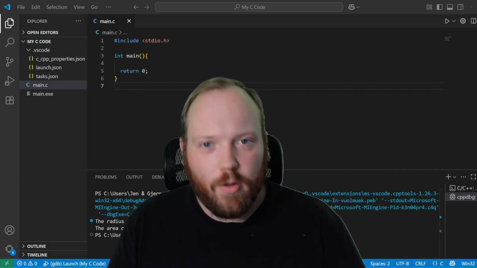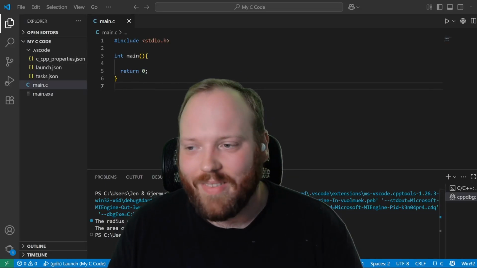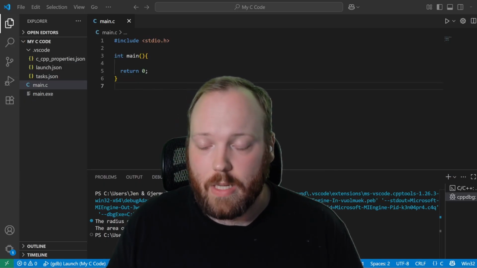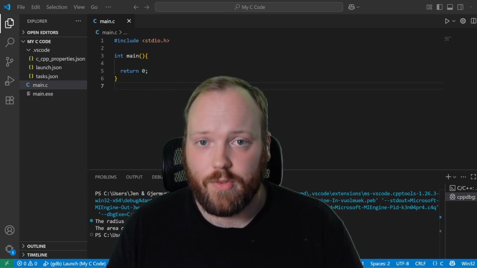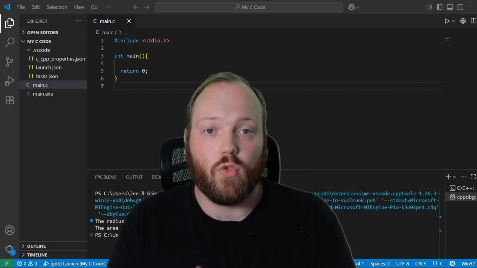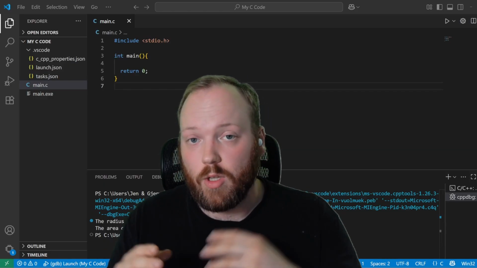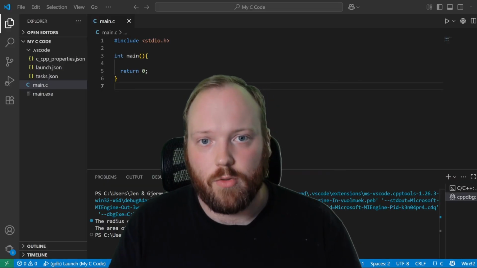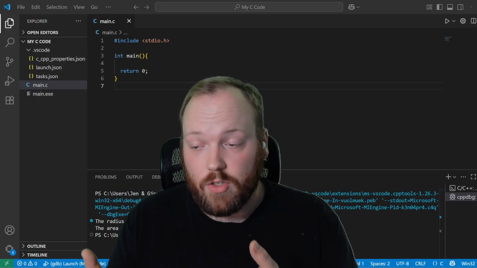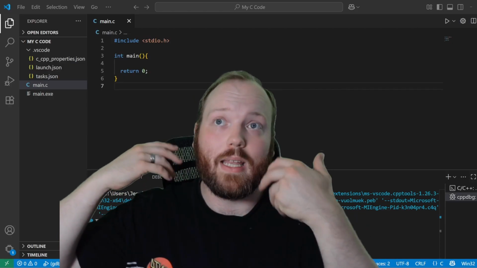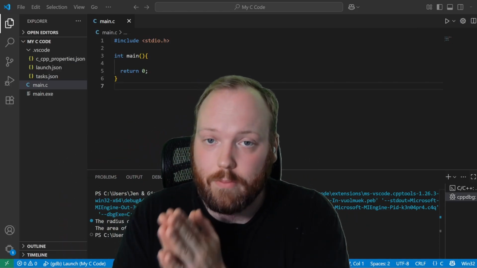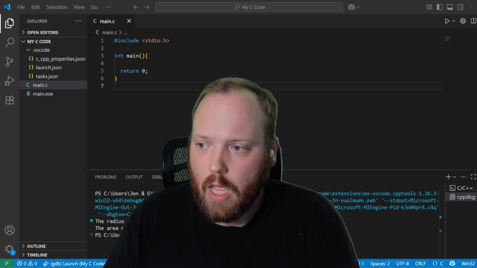Welcome to video number 9 on C programming. The programs that we have been writing so far have been console applications. That means that the only way to run those programs is through the terminal window, and the only way to interact with those programs is through the terminal window. Our console applications so far have only been giving output to the terminal using the printf function.